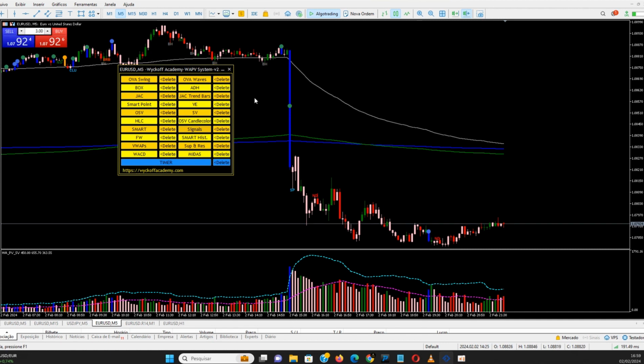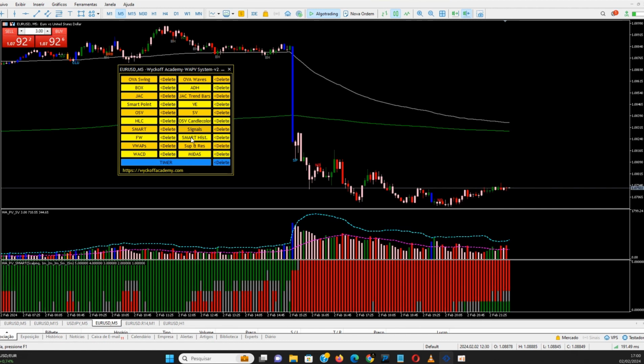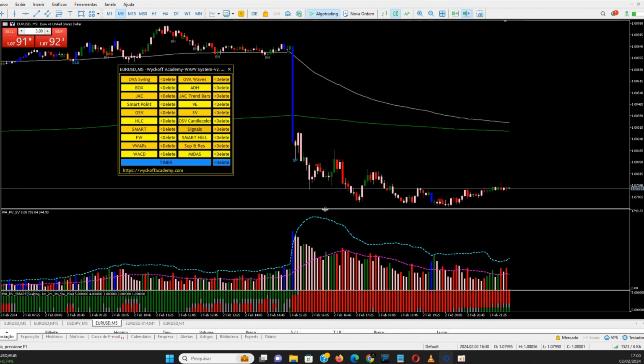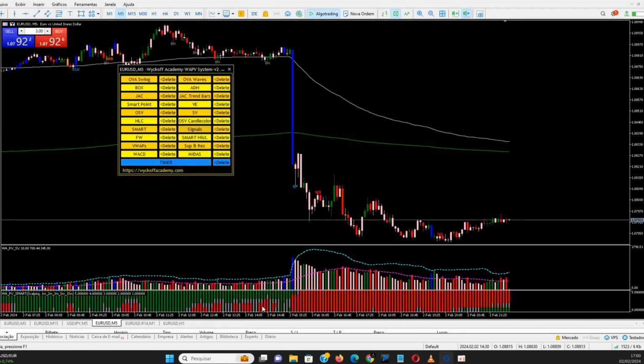As mentioned before, the GPS trading WAP system is a set of indicators that should not be used individually. In the next video, I will show possible templates that can be used in your trades. The SMART histogram is a variation of SMART. The difference is that it can only be used on specific time frames, like 2 minutes, 5 minutes, and daily. It's interesting because it tracks the trend, showing possible pullbacks.